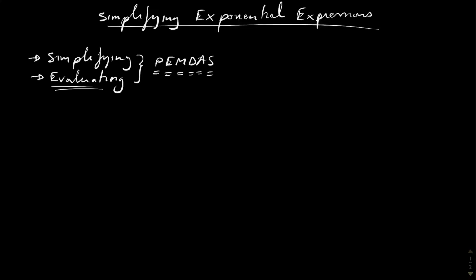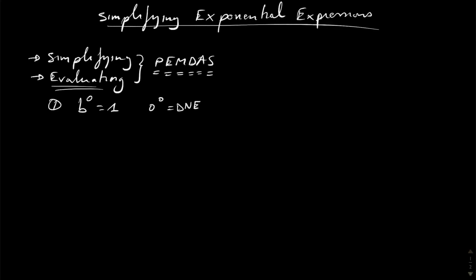And the first thing we need to do here is to give you some rules about exponential expressions that you should keep in mind when you go through the examples that we're going to be going through. The first rule is b to the power of 0 equals 1. This tells you that for anything that's raised to the power of 0, your answer is always going to be 1, except for 0 itself, because 0 to the power of 0 doesn't exist.